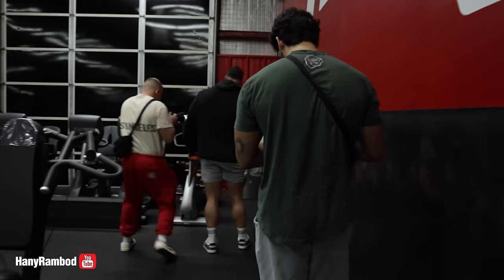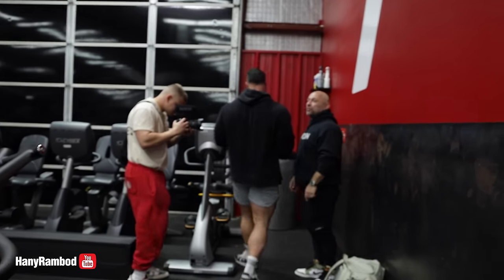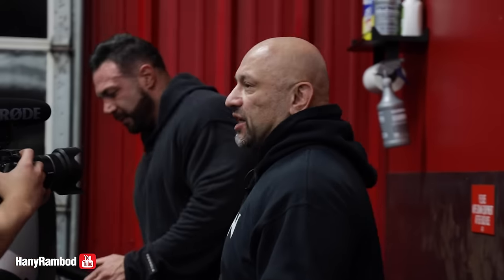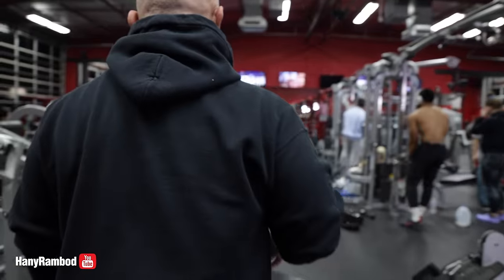Go have some fun. If you want to get on a bike for about 5 minutes and get a little warm up going, I'll go ahead and set us up on what we're going to be doing for the first couple of exercises. We're going to hit a little bit of shoulder press.